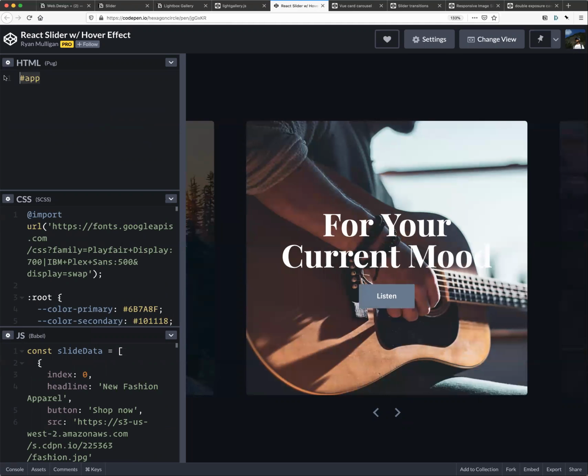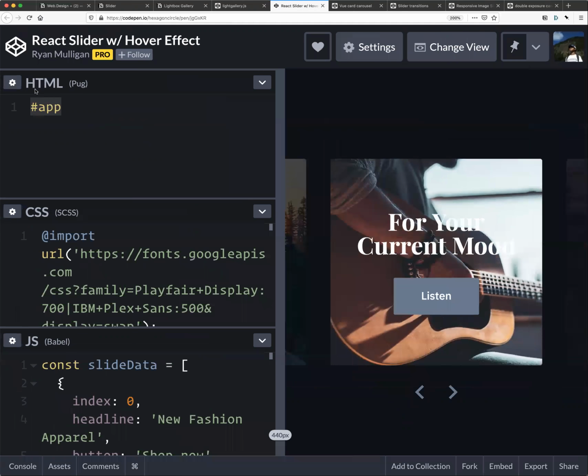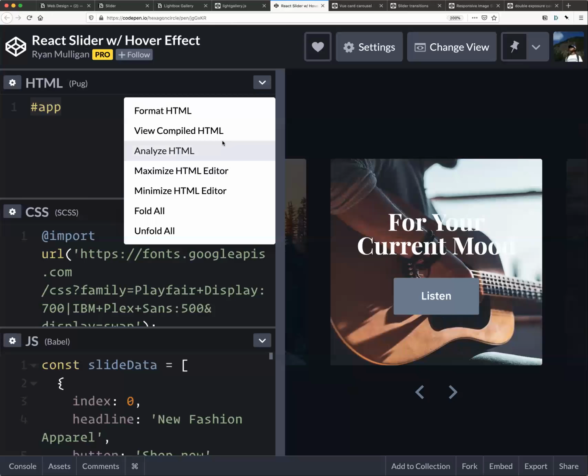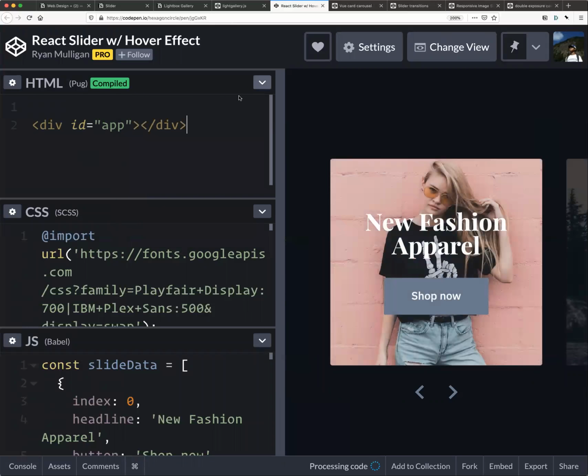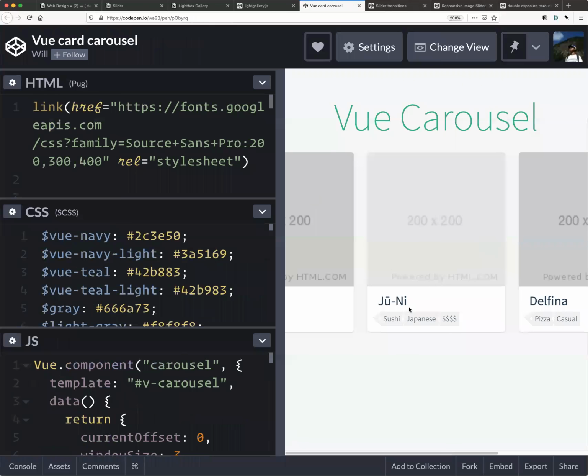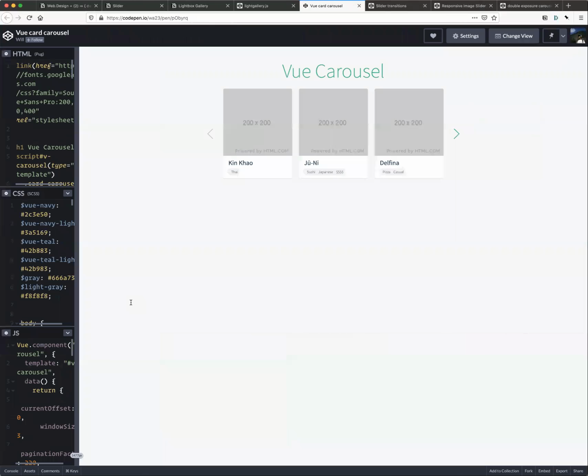Oh, look, I was just talking about Pug. Look at that. There it is. Pug is becoming the new hotness, y'all. See? That's what Pug does. It just becomes HTML. That's a neat one. All right, view card. Let's see, what does this one do? Clicking, I'm clicking. Oh, there we go.